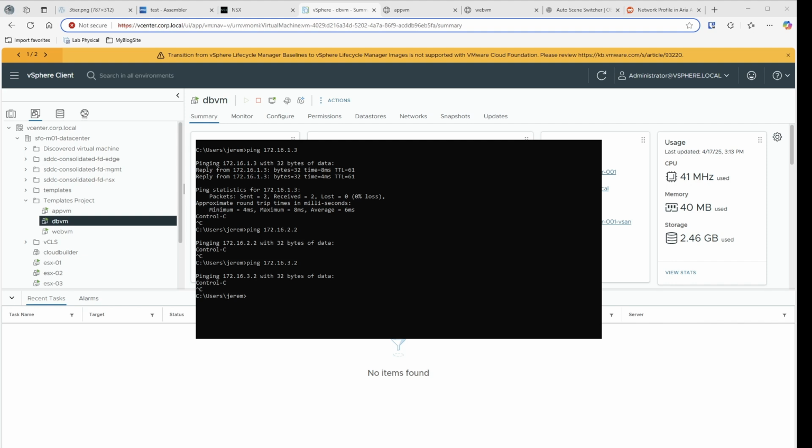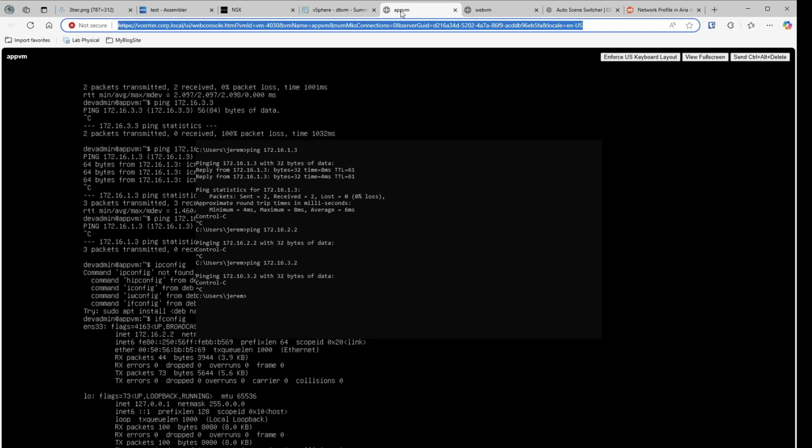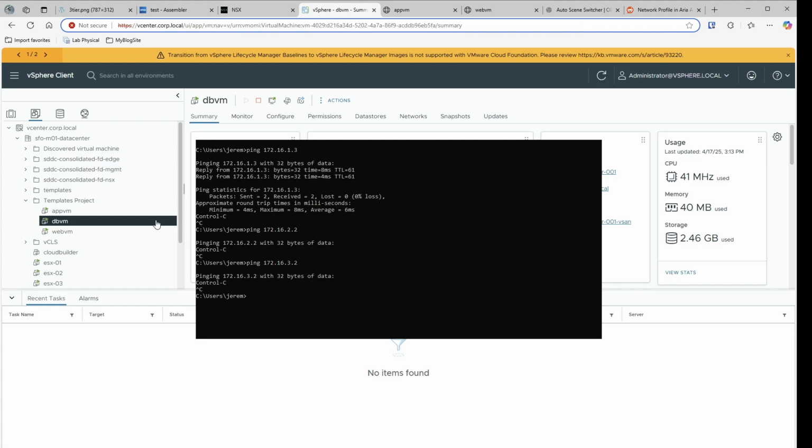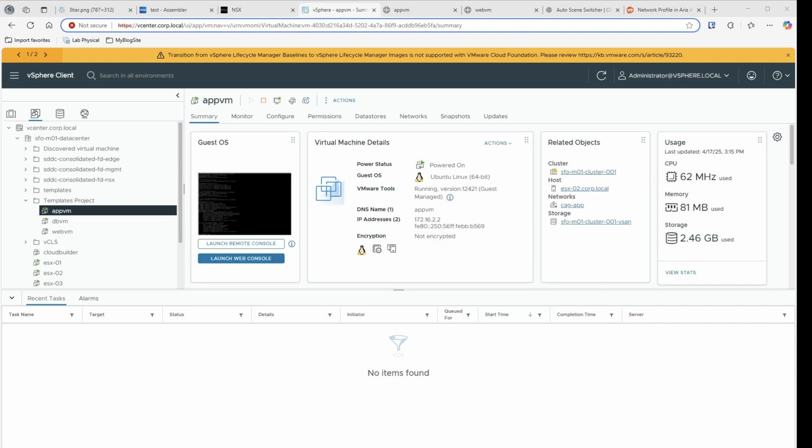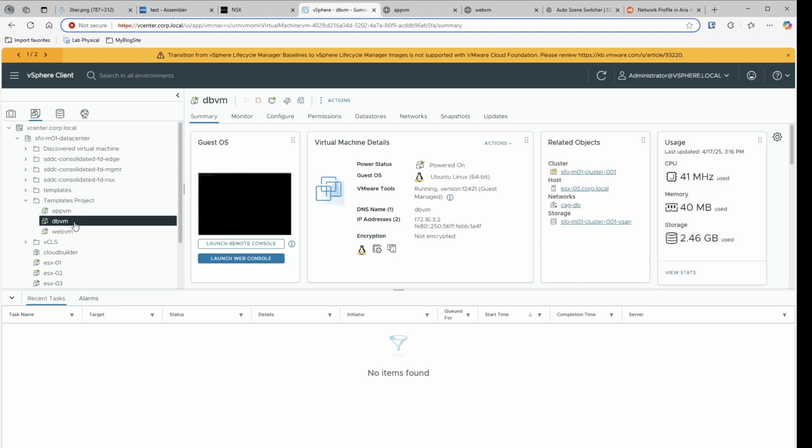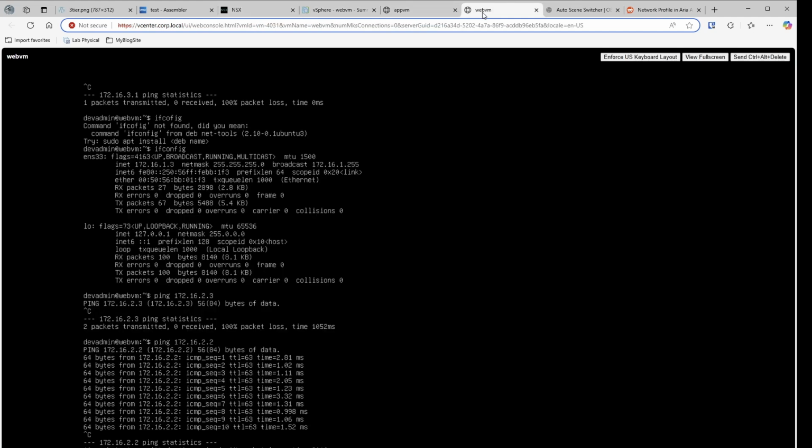Let's go ahead and bounce over to our web browser. So on our web browser here, let's remember what our IPs were again. Let me get a window out of the way here. So our app VM is 2.2, database is 3.2, and our web is 1.3. So let's go from our web VM, try to hit 2.2 and 3.2.